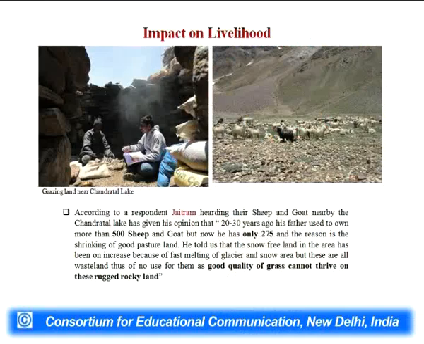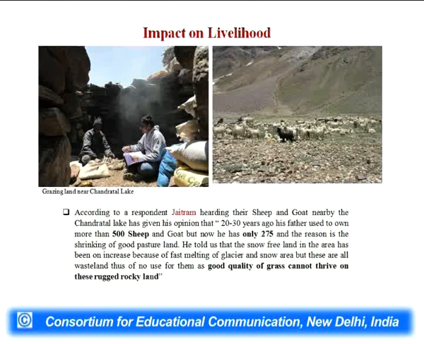So, I tried to find out what is the impact on livelihood of this type of hazards. If the snow cover is changing, if the snow cover is decreasing, then maybe the free lands are being utilized by the herders, and they will be helpful for them. But the scenario is different there.